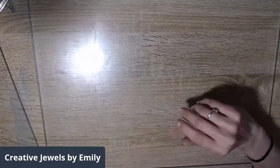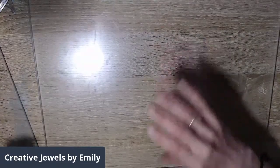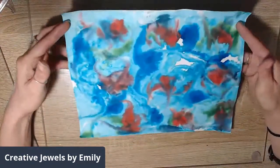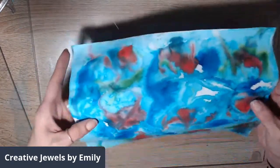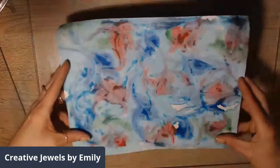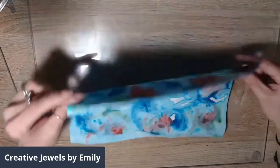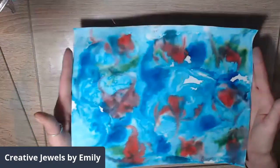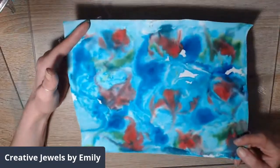You all remember in the last stream, I had put down a paper, and I had to leave so abruptly. I left that sucker in the tray, and guess what? This is what it turned out to look like. Just left in the tray. How gorgeous that is. And this is where it was laid down on top of the sprays and the dyes. I pulled it up and it looks absolutely gorgeous like that. And this stayed on the tray for a good overnight, 6 to 12 hours. I did not touch it.